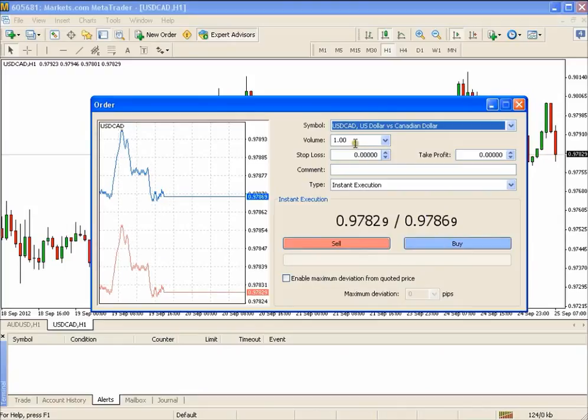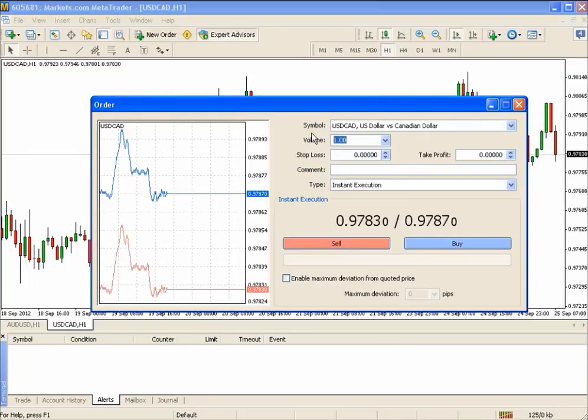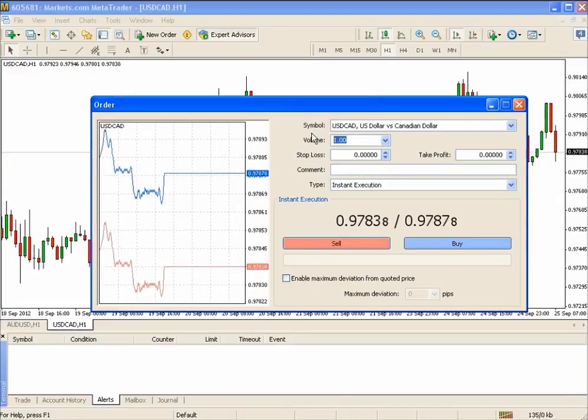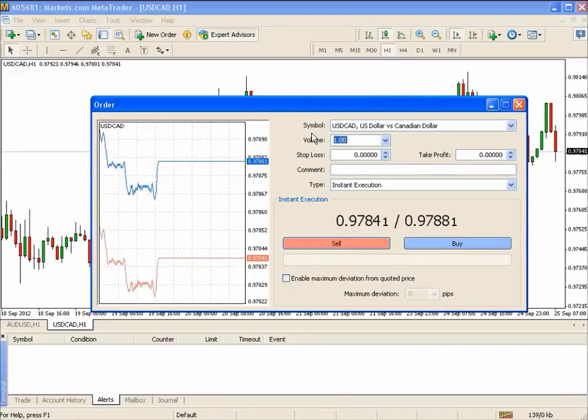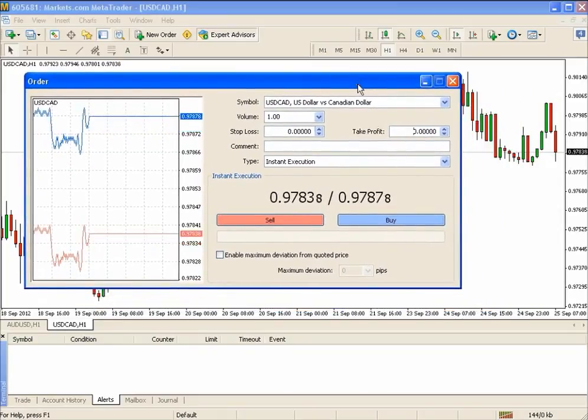The next thing to look at is this volume number across here. Now volume is the lot size that we are wanting to trade. 1.0 sounds very small, but it's actually one full lot, which means we're exposing ourselves to $100,000 in the market. Most likely with your first account you'll be looking at volumes of 0.1 or 0.05, something like that. We'll discuss that more in the different systems. When we look at money management, depending on where the stop losses are, we'll show you what a good volume level is to have. The next thing to take note of is stop loss and take profit.